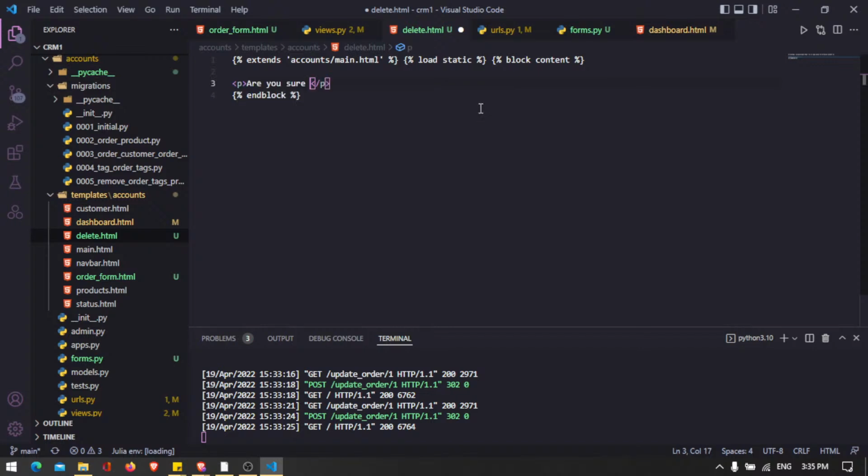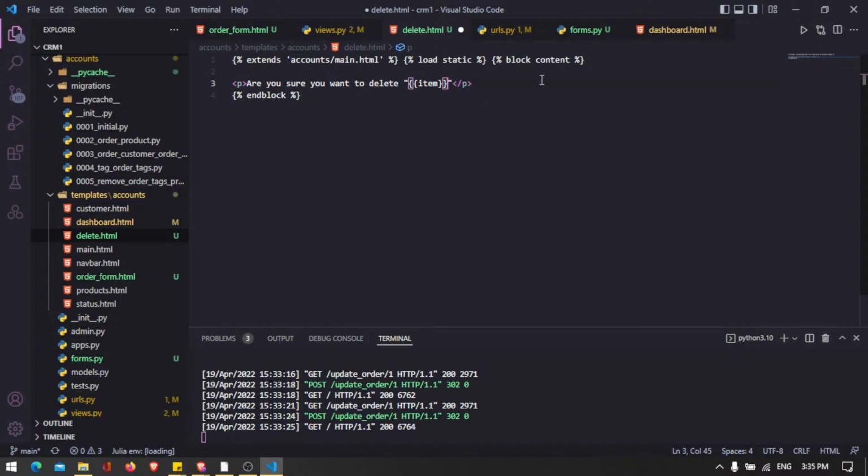And underneath there, we're going to have two buttons, and one will be to confirm the action and one will be to cancel. So this form is going to first send some post data if we're confirming the action, or just a link back to whatever page they came from.